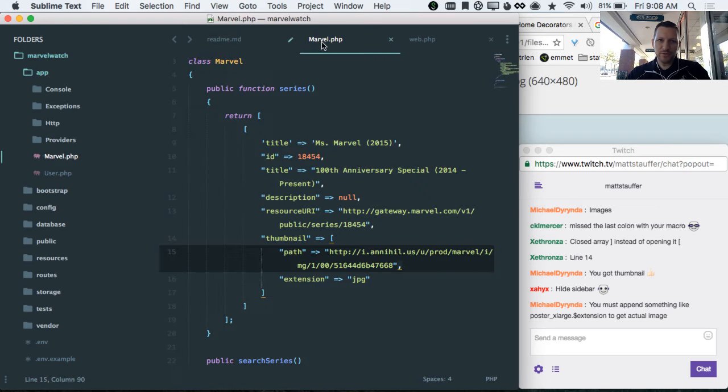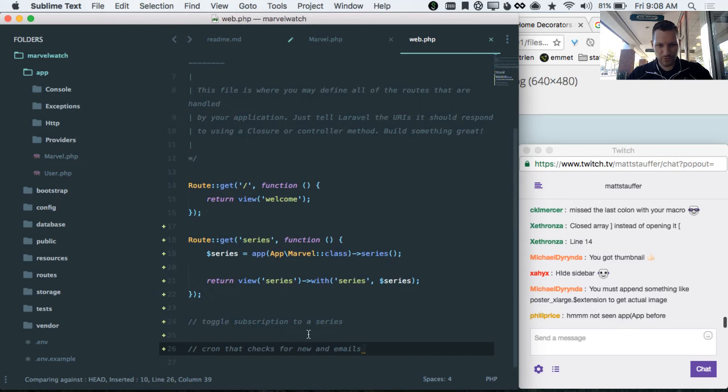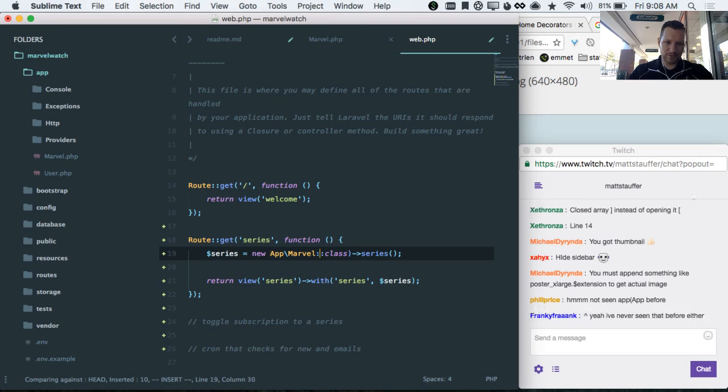The problem is I don't want to build too far in the Marvel world because this whole thing here is going to be replaced by that stupid GitLab thing that I don't want to deal with right now. I just don't want to flounder with GitLab and downloading things locally in Compose right now. I'd like to actually do real functional work while my brain is on. App like this just resolves it out of the container. We could have just said new app Marvel. Actually, I'll just end up doing this right now because it doesn't have any dependencies or anything like that.